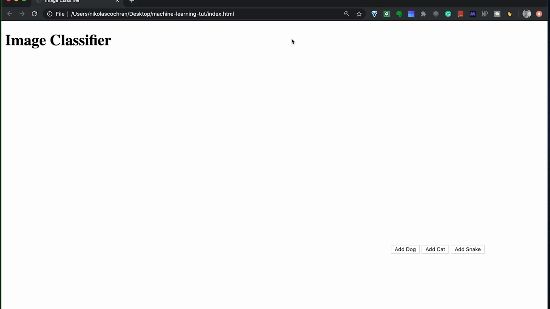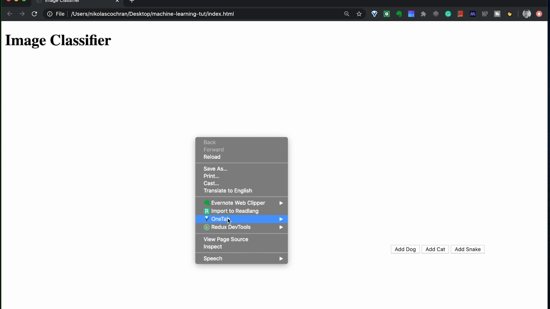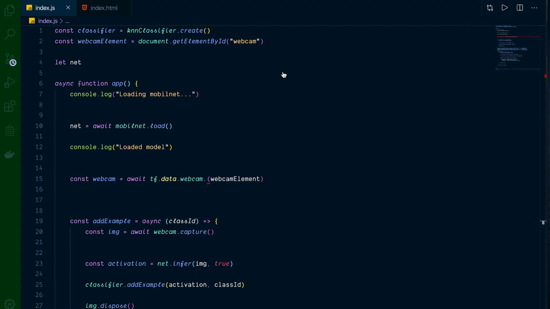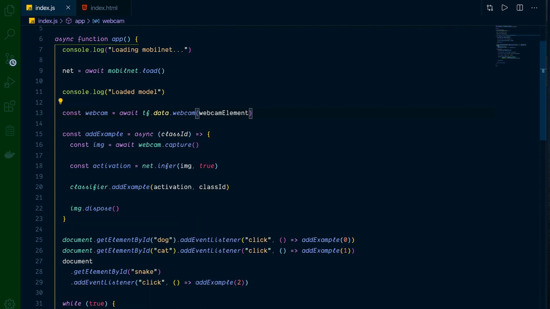So we'll come over here and we'll refresh and give it a second. And nothing. Let's see where we're going wrong here. Unexpected token index.js at 15. Let's go check that out. There's no dot here. So come back here. We got an error here I should have seen before. So let's try this. That'll save all that.